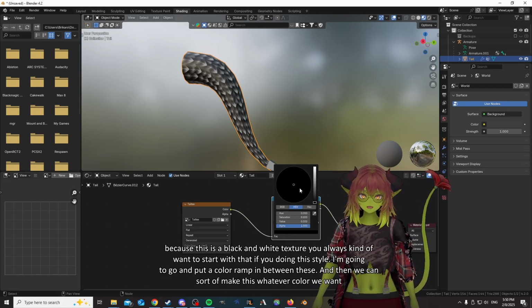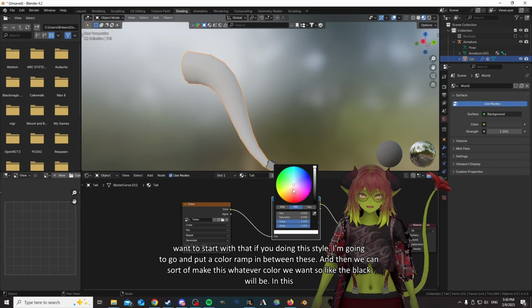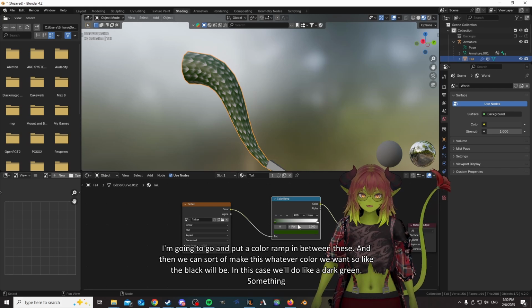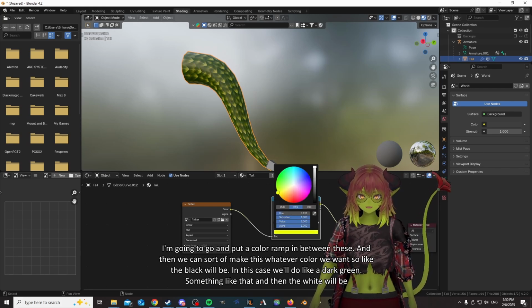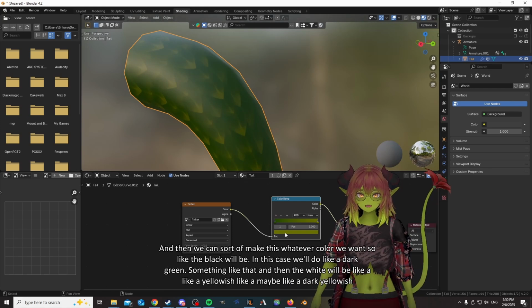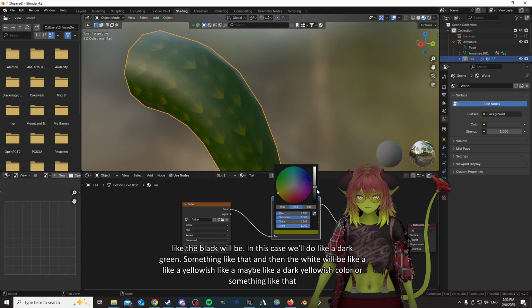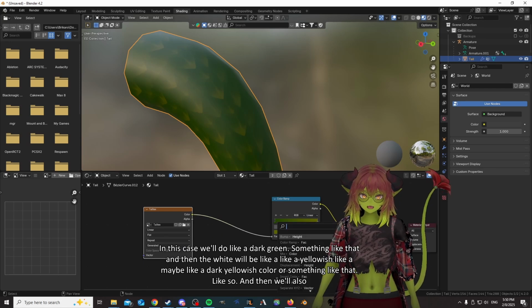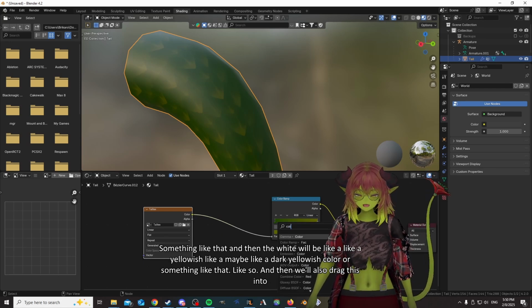The black will be, in this case, a dark green, something like that. And the white will be a dark yellowish color or something like that. Like so.